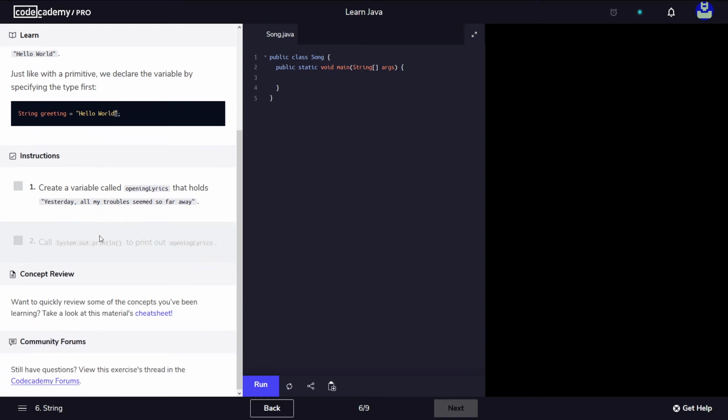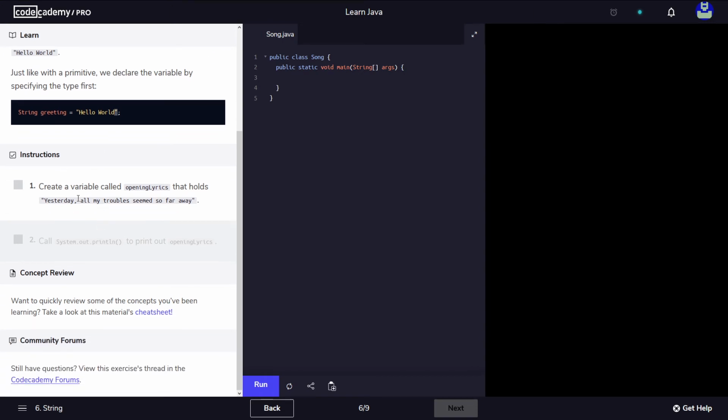Now, if we have a look at the instructions, they tell us to create a variable called opening lyrics that holds this text here. So I'm gonna call opening lyrics with type of string, and here we have to use exactly like this, so with capital S, String.